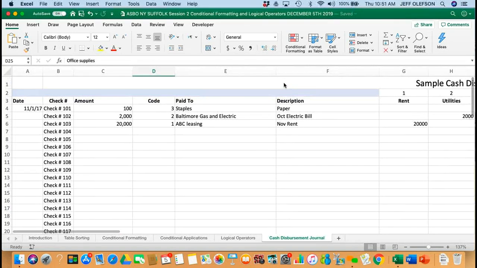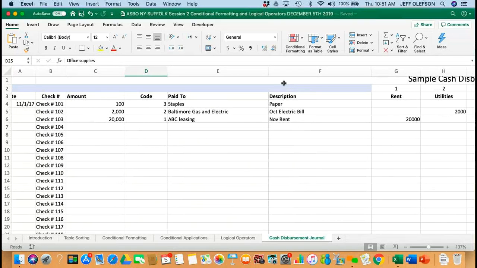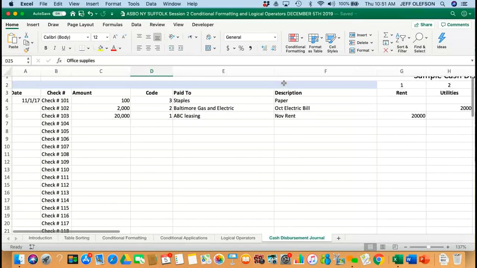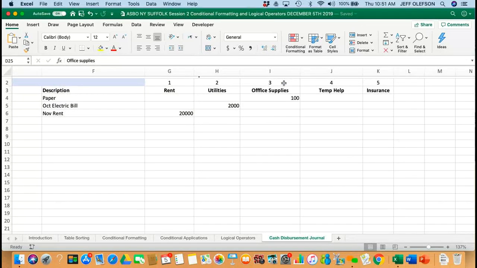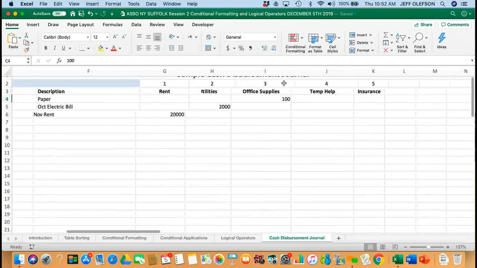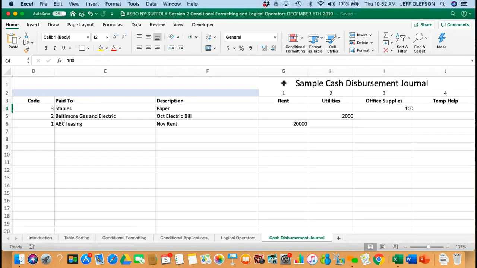What I have here is a check register or a cash disbursements journal based on checks paid. One of the challenges is spreading to the columns. So here I have the amount, and here are my columns. Obviously, there's only 5 here. Usually they're much larger than that, and then description. A lot of people, if you don't know how to do this, are going to take the amount and copy it to the appropriate column. But that worries me, because the potential to end up copying it into the wrong place is very high. It's so easy to just move it over to the wrong column.